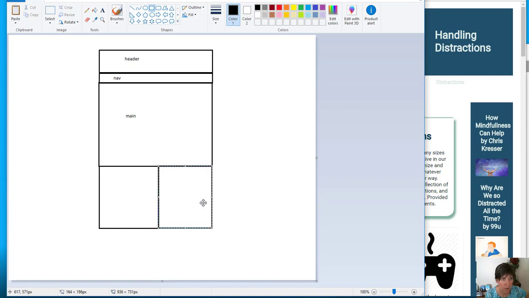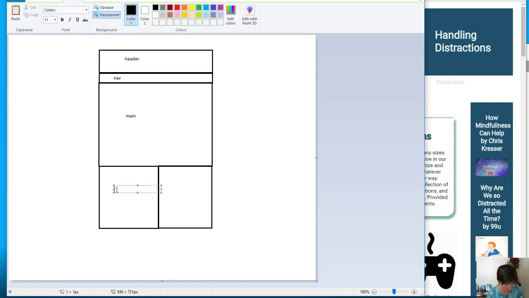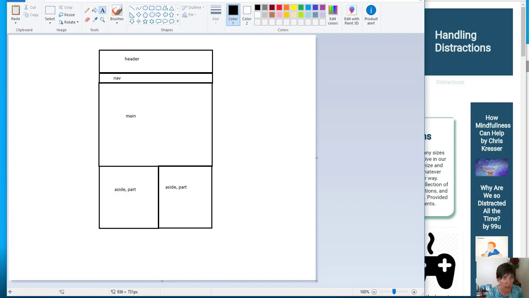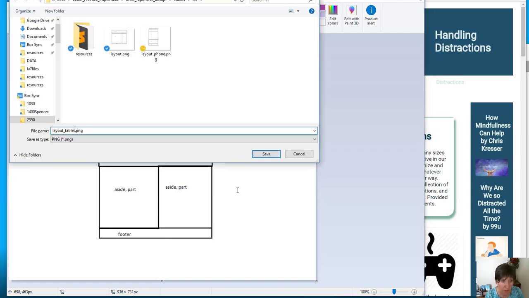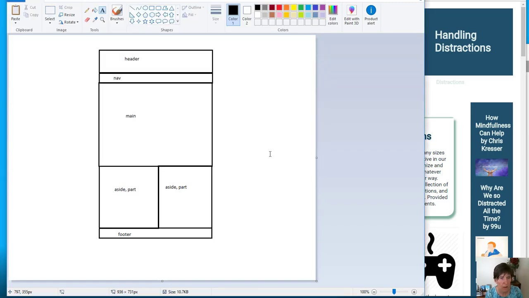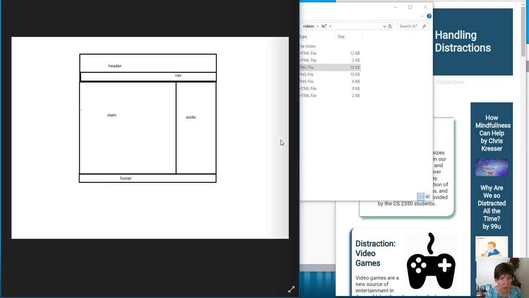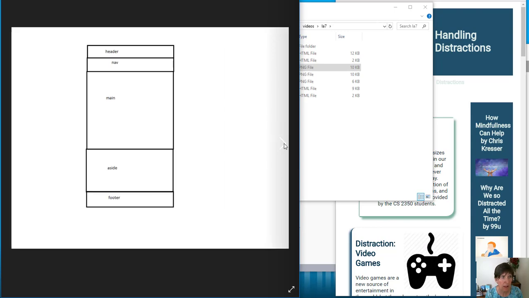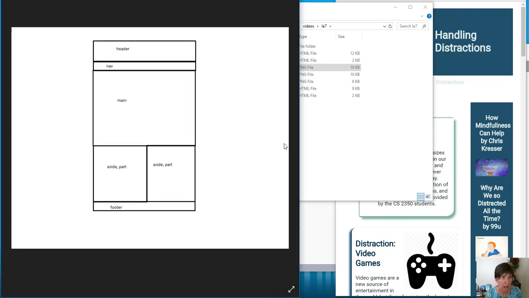And so it really became two parts. So a side part here and a side part here. And then finally go ahead and put the footer underneath. And I'm going to save this one as layout tablet. Now we have three layouts, the one that's for the desktop and the phone and the tablet.